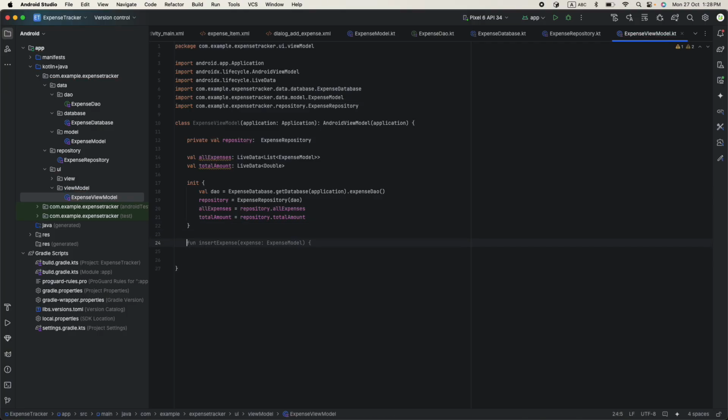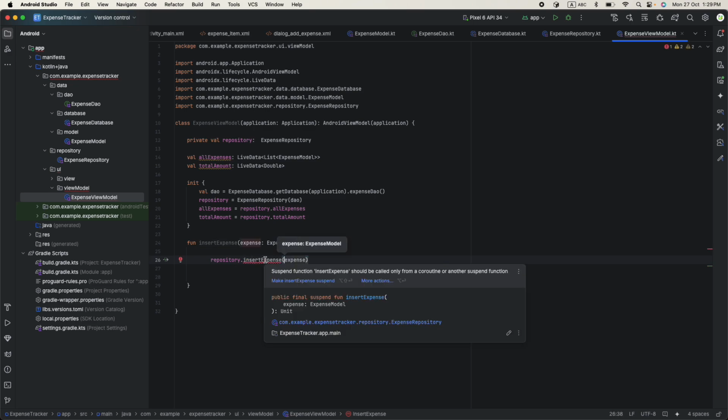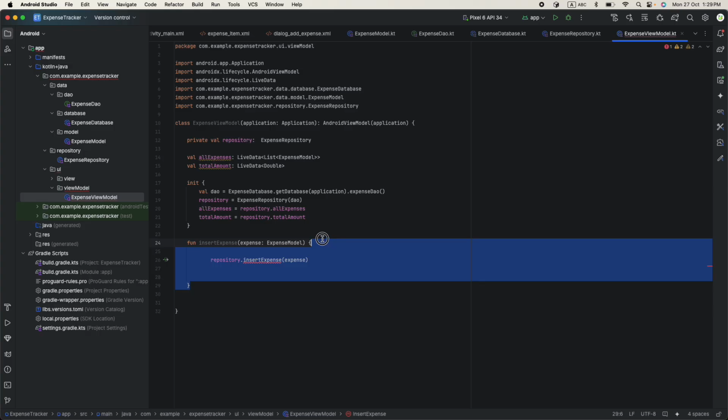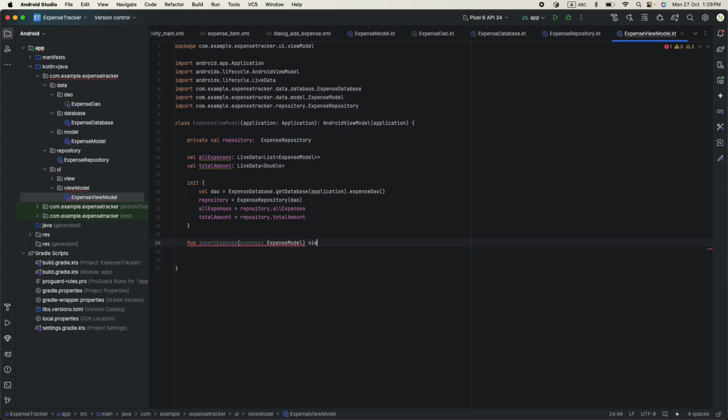Now, after init, what we need is insert expense. We need to get the expense model, and then we don't need the view model scope. This one you use for the coroutine, but so far we are not using any coroutine, so we don't need that one. We just use the repository, and then we say insert expense. Okay, we actually need the view model scope.